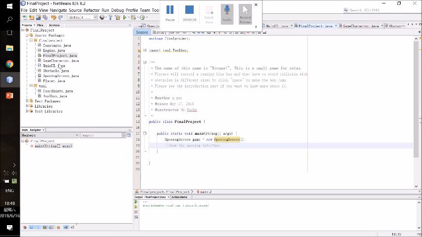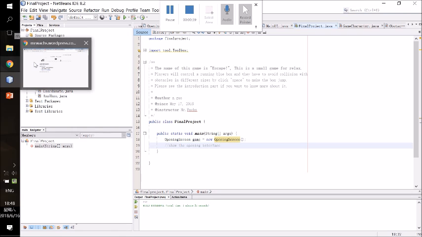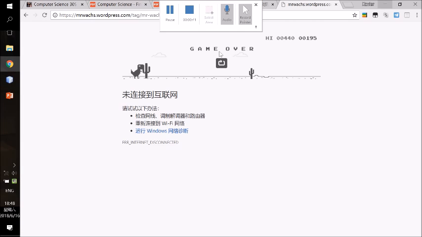Actually, I got this idea from the Chrome browser, and there's a little T-Rex game inside. And as you can see, this is probably how my program works.